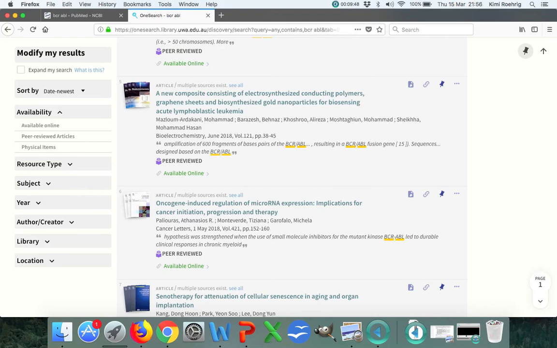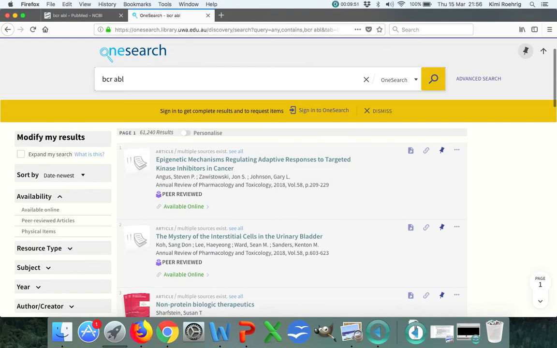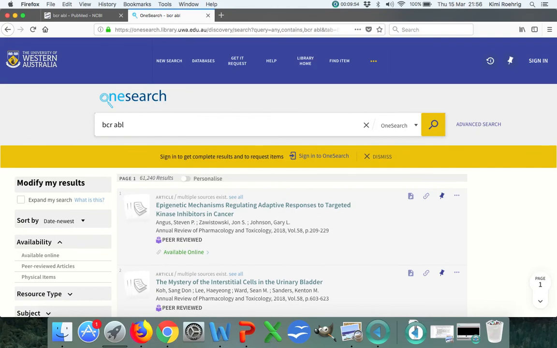But doing it the other way where OneSearch is showing you what's relevant, and then you have to go searching for what is the most current, that doesn't make much sense because the computer is much, much better at sorting by what's current, and you're the best person to determine what's relevant. So those are my two methods that I want to show you for referencing. And the answer to how current do I want the references in these assessment pieces, I want them current enough that they are accurate and that nothing has been published since that would contradict what you're saying.